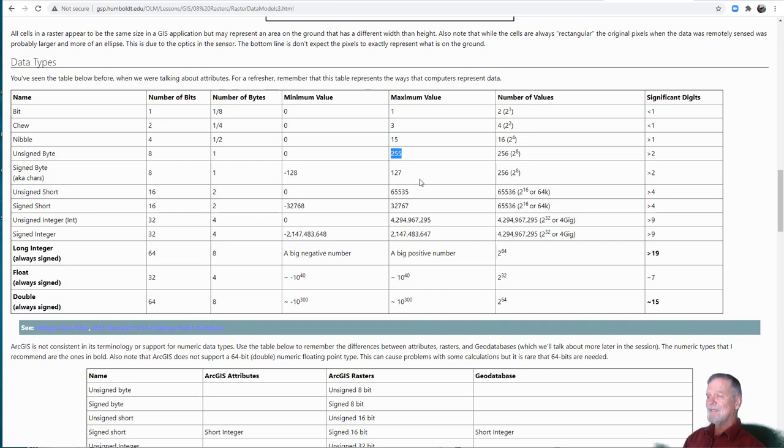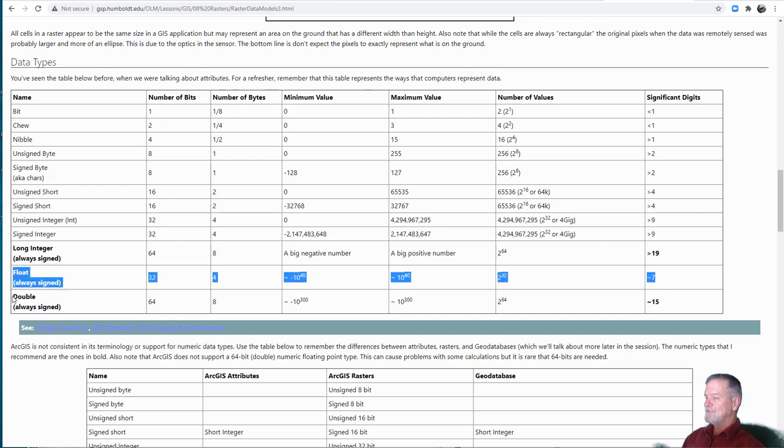Now that's a problem because for a lot of the data we want to represent, 0 to 255 is just not enough. Okay, you'll also see unsigned short for DEMs because it goes from 0 to 65,535, and I believe Everest is 27,000 feet. So that's the biggest value we'll ever see on the planet. Well, that's fine until you start doing mathematics. And notice we've got no fraction here. We need to have a fraction. So with rasters, we will mostly be working with 32-bit floats.